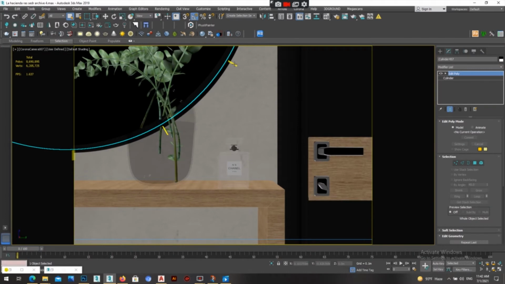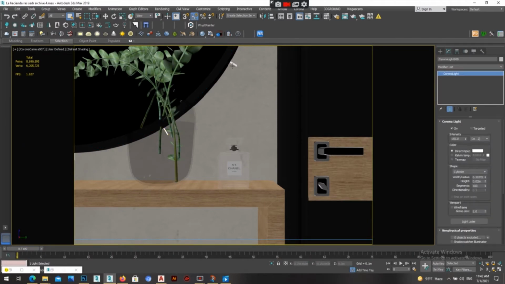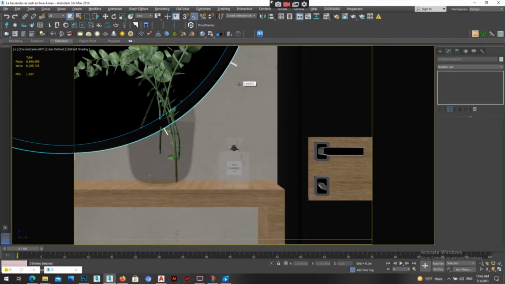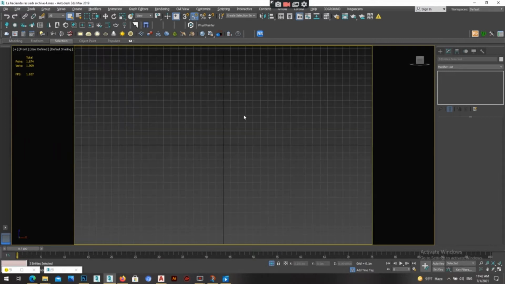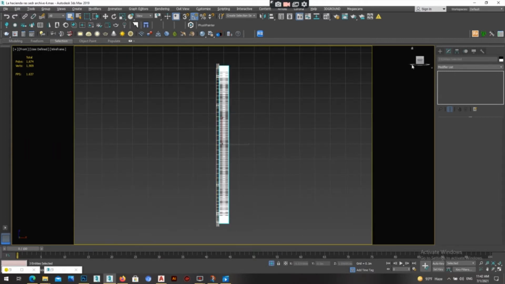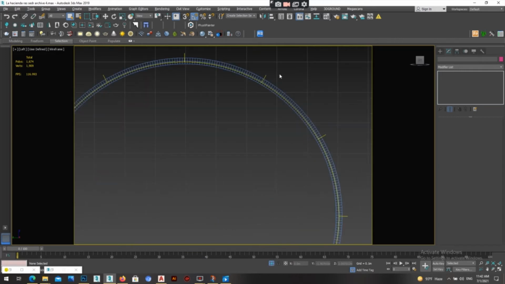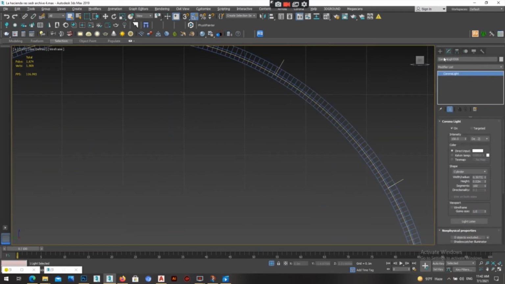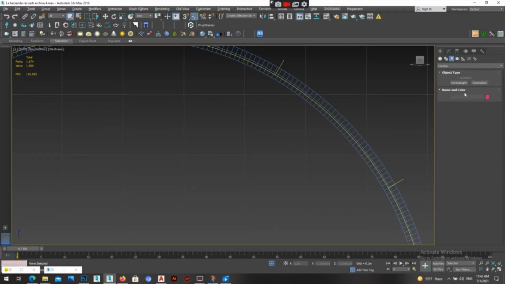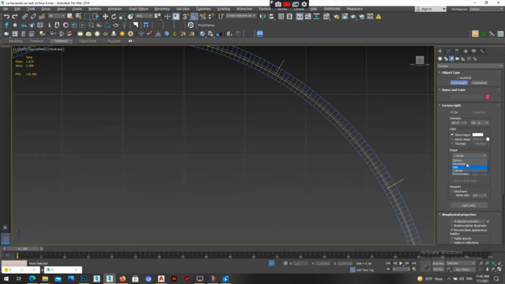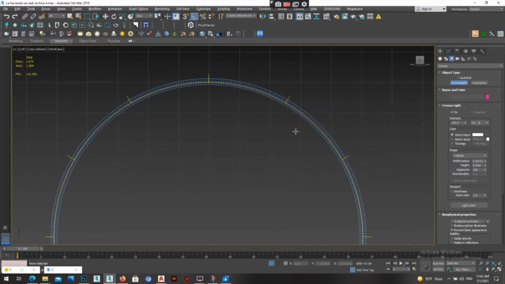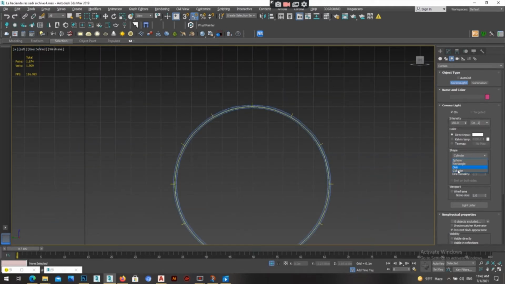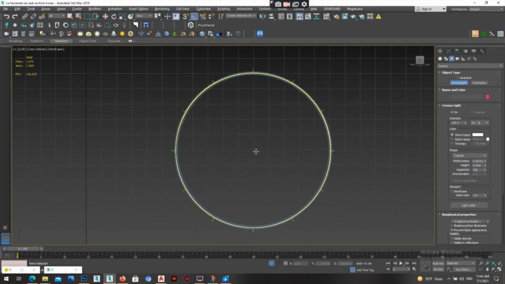Okay, now I'll talk about the LED light I used behind this mirror. Actually, to create smooth indirect lighting behind the mirror, I used Corona light, the cylinder shape. There are many types of shapes: sphere, rectangle, disc, and cylinder. So I used the cylinder shape and I created something like this.